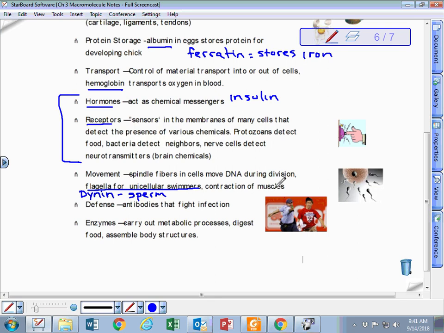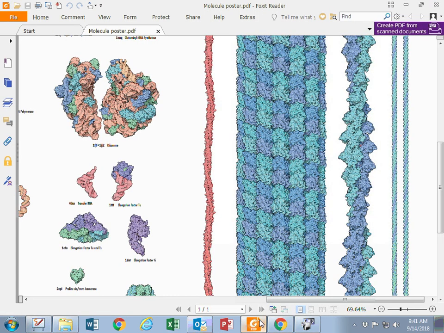Also, all of your muscles move by two different proteins. Where's my poster? These two, this red one and this blue one, are layered like this. So it's like blue, red, blue, red, blue, red, blue. They pull on each other, and that's what makes your muscles contract when they pull together. And then when you straighten an arm back out, it pulls it back out. And then it stops, and when you're stretching, you're trying to get it to pull even further than it normally would.